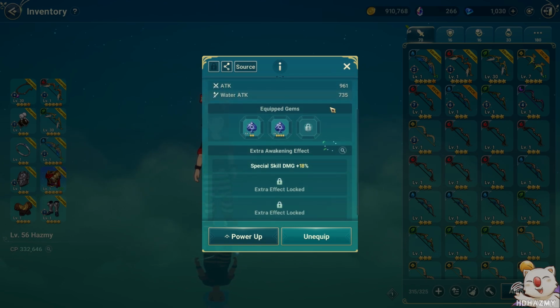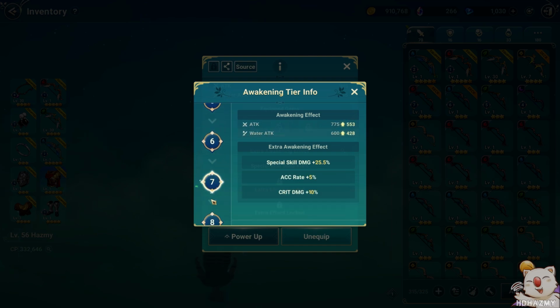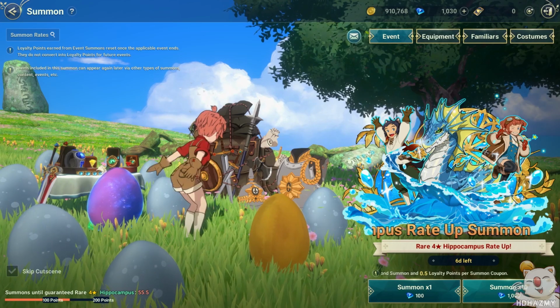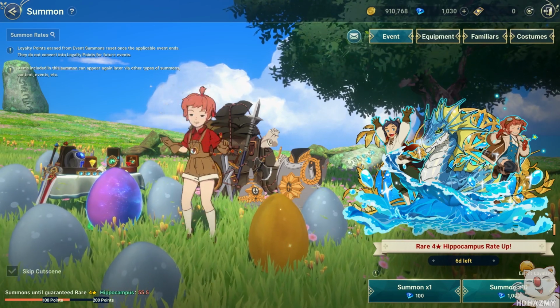But long term, your goal as a free-to-play player is to awaken 4-stars at least to like 7, 8, or 9, but even 10 is definitely realistic for a free-to-play player, and at that point, these items are going to be better as a free-to-play player. Now, knowing this, we are back to the banners. So, do I recommend using the event banner as a free-to-play player?